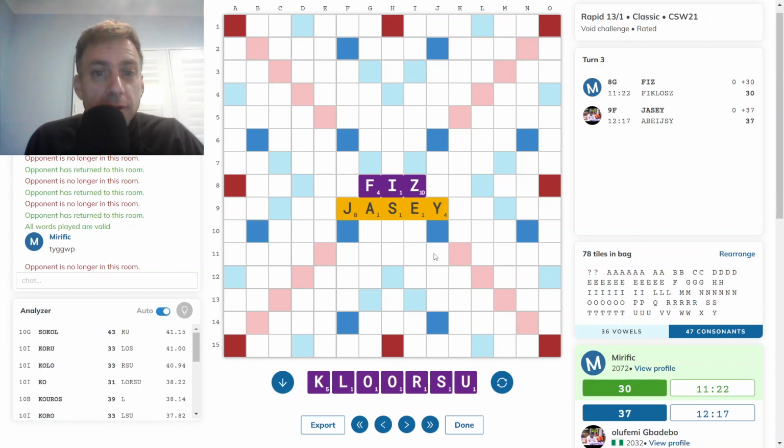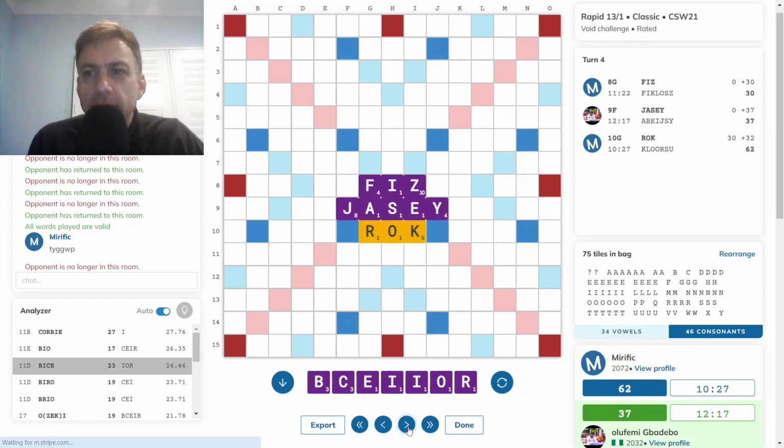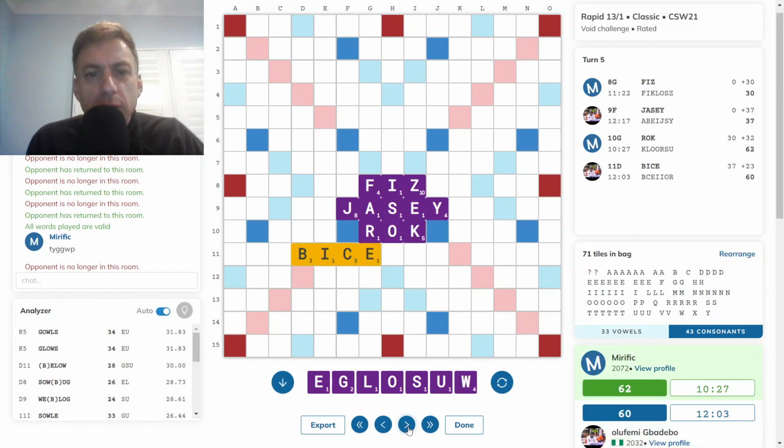Sokol, that's nice. Where was that? 10G. Sokol getting FAS as well. And the K, Zach. Yeah, Sokol's good for 43. Wow, I scored 32 with Rock. Corby for 27, Bice for 23, Gals for 34. Now, that was K5 making Jay-Z's. Okay, that's not bad. Gets rid of that WU combo.